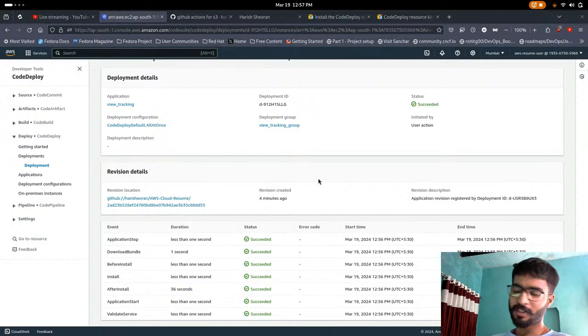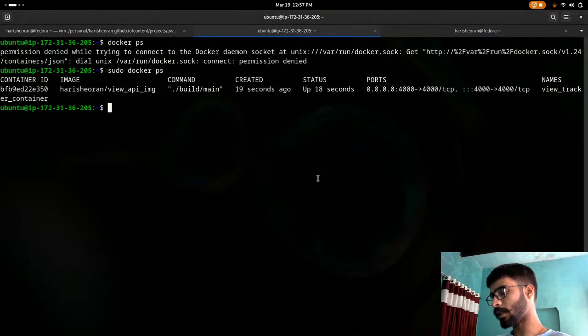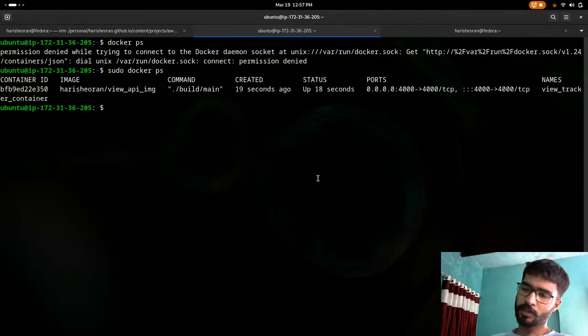It does not run out of the box. We have to go to the shell and run the migration Go script, and then it will create the DynamoDB table, and then it will interact with the DynamoDB.